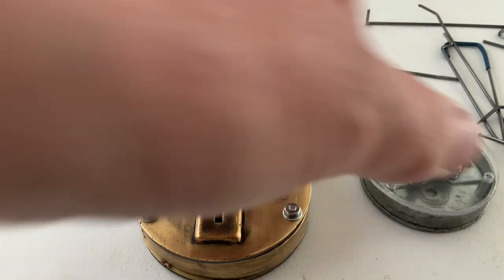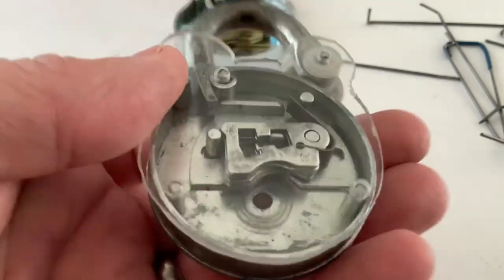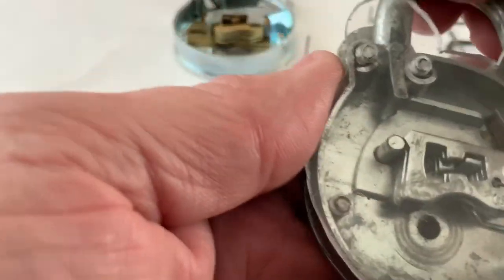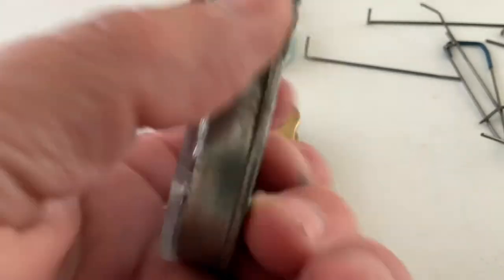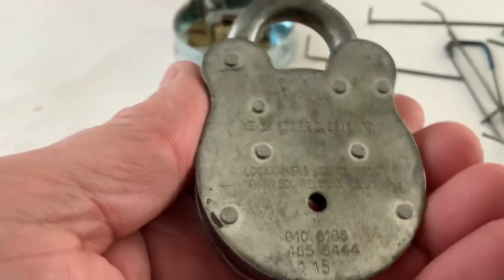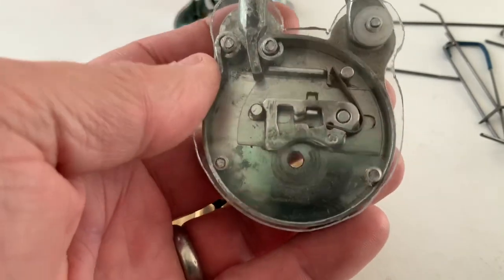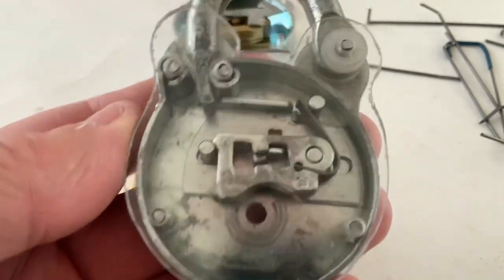Hello again. Today I've just put a plastic cover on this little square 440 padlock and I haven't put any hole in it for the key - and there's a reason behind that. The reason is I'm going to try to pick this from the hole at the back, not from the front. I'm doing that so you can actually see what's going on inside, because when you pick it from the front you can't see everything that's happening.